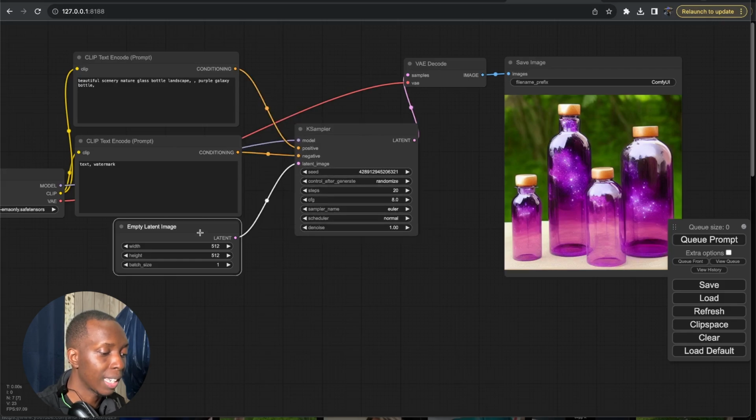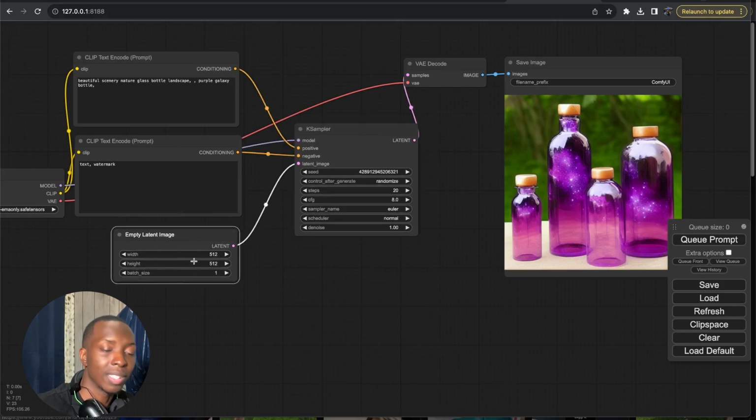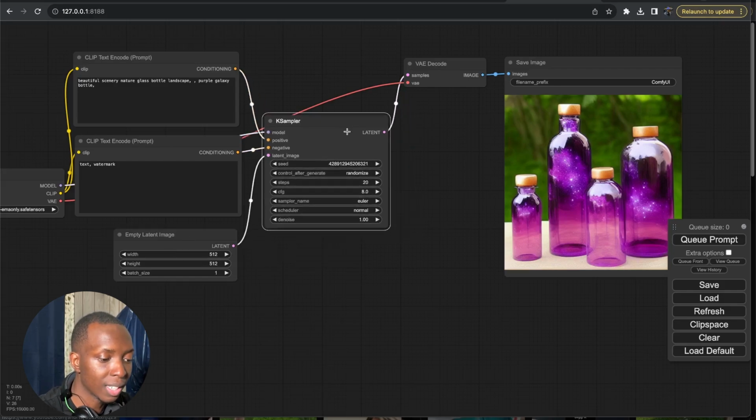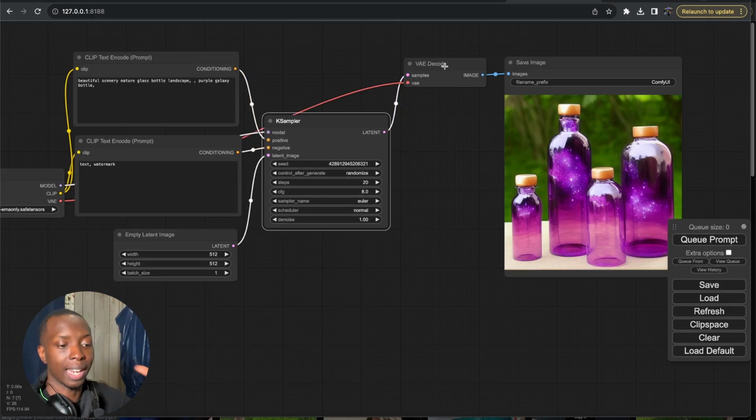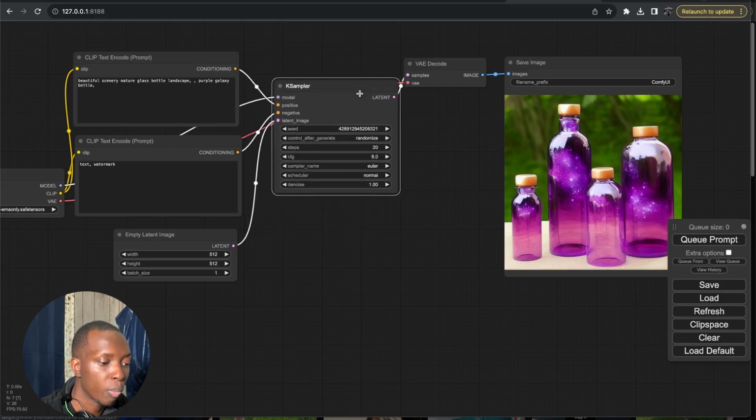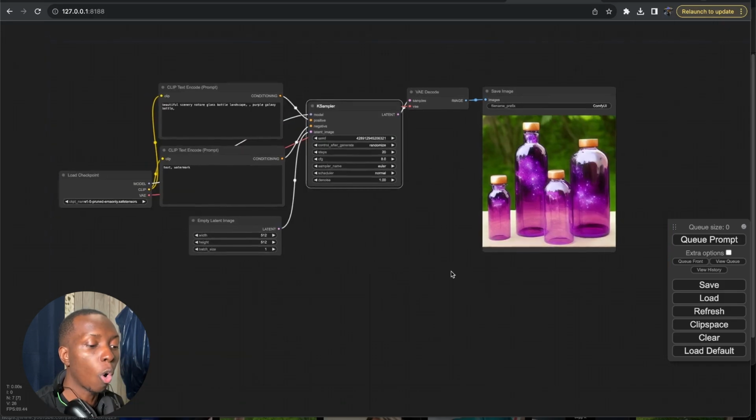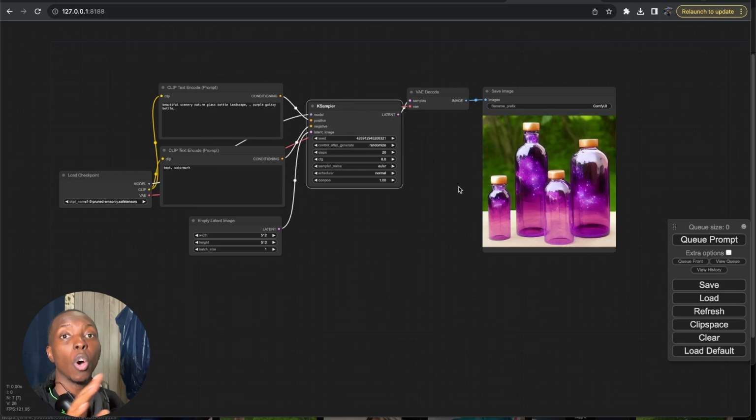And then you also have this latent image, and all this does is determine the size of the image. So if I change this from 10 to 1080, 1080 by 1080, you would get a much bigger picture, of course, but we're not going to do that either right now. And then this connects to the decode, and the decode is what takes all the information and packages it nicely to create the image and place it right here. So that's what this whole process is, and it's a set of noodles, and all these are called nodes, by the way. So they're different nodes. This is a checkpoint node, a prompt node, a sampler node, but they're all nodes, just for you to know.